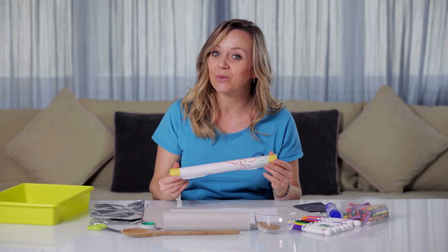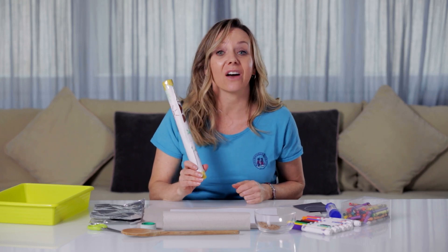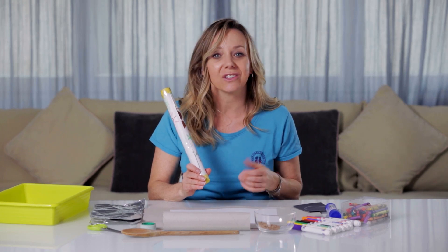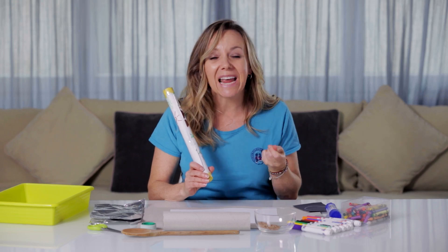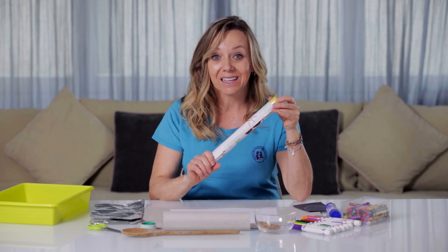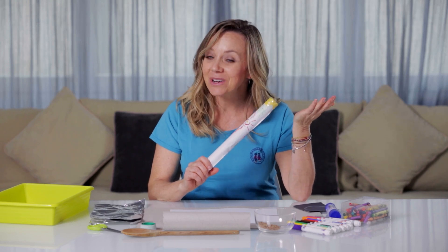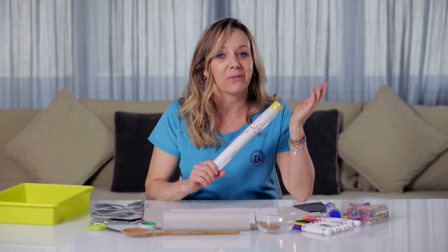Because we know that rain is good for the environment and good for the crops. So they would make rain sticks out of natural materials that they had in the jungles, and they would fill it with little sand or little rocks or whatever they could find. They would usually use some sort of tree with a hollowed out center. Today we're going to make our own version of a rain stick with stuff that we hopefully have around the house.